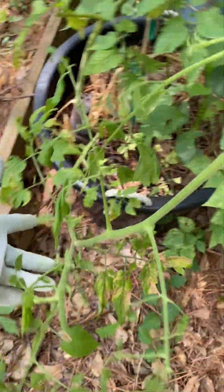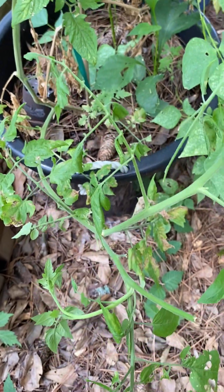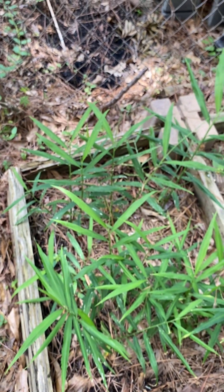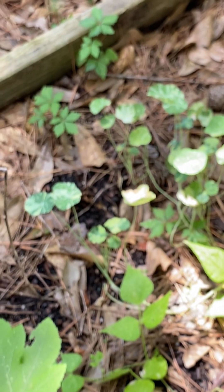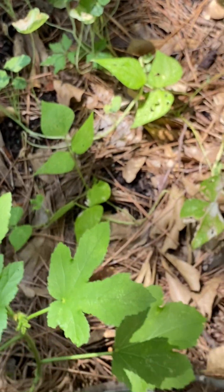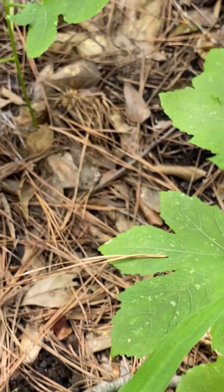I'm going to come out here and stake this part of the tomato up. We still have the nasturtiums growing — they're still holding on considering how hot and humid it's been. Maybe this is actually a good spot for them in the summer. You can see one of them has some leaf scald from the sunlight, but this bed doesn't get a lot of sunlight, so the nasturtiums might actually survive back here — time will tell.